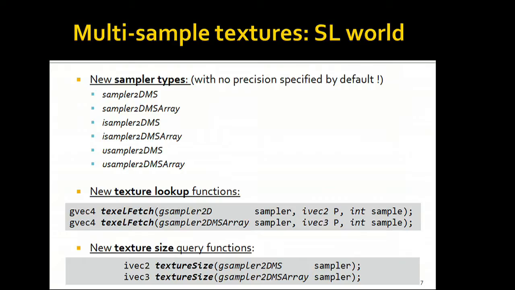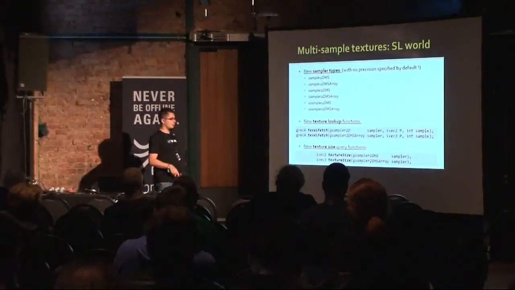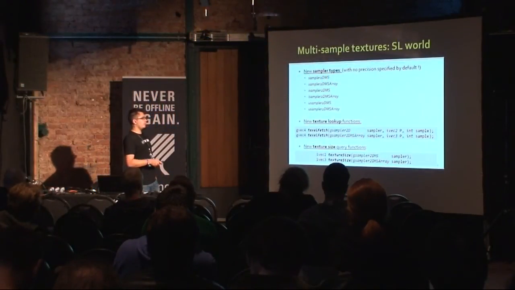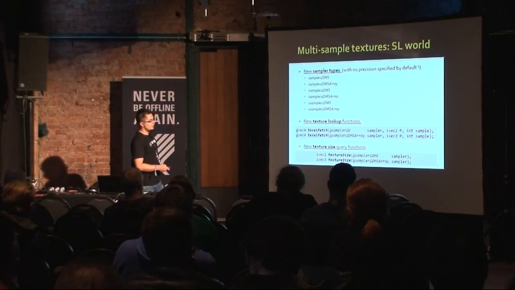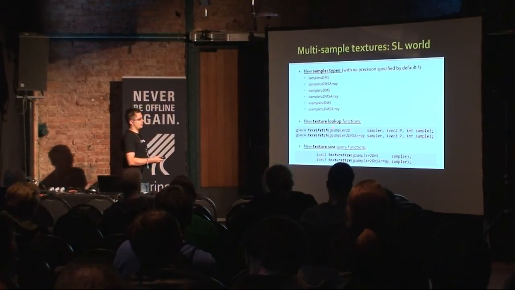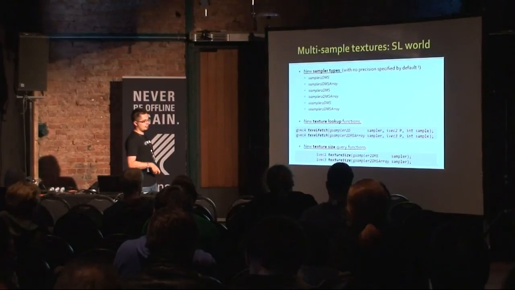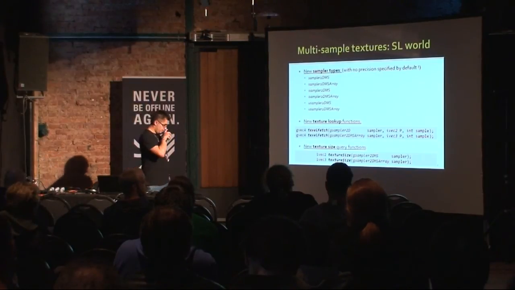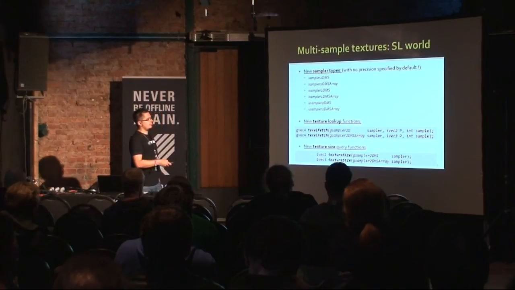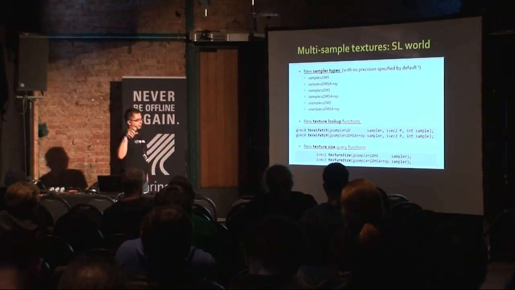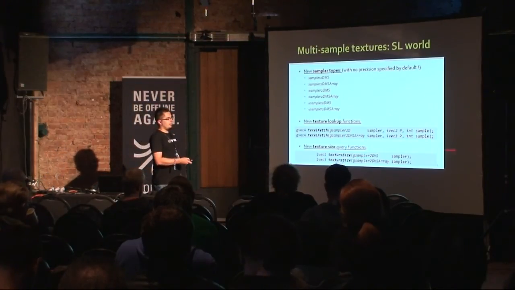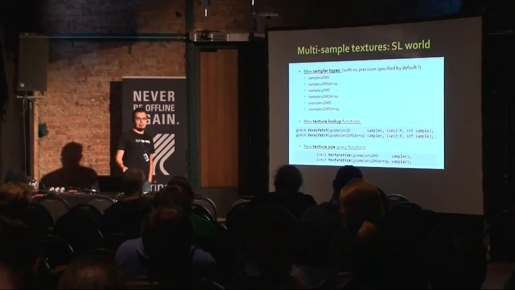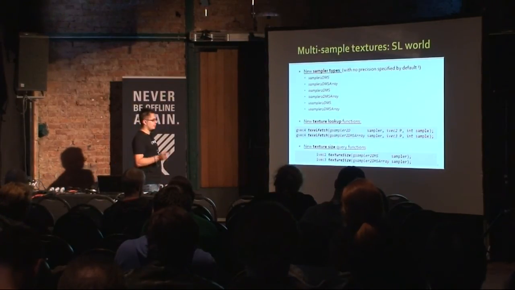Of course, the array sampler types are only available if the corresponding extension is supported by the platform that you're coding for. If you want to sample the texture, the only lookup function that you can use is texelFetch. The arguments are pretty plain. The first one is the actual sampler that you want to access, because keep in mind that samplers are just opaque handles. The second argument corresponds to the location of the texel that you want to access. Finally, the last argument is the sample index. So the first sample is 0, the second sample is 1, and so on.